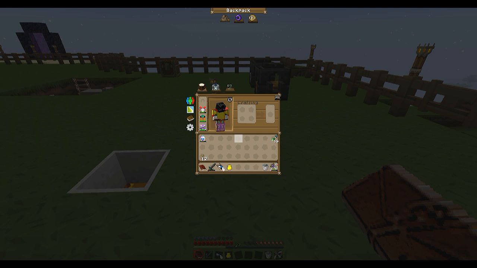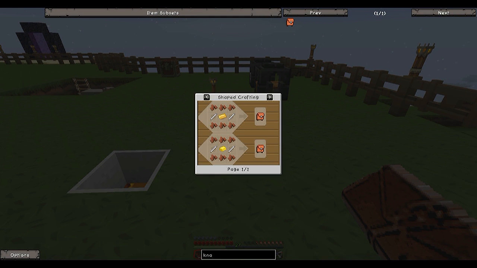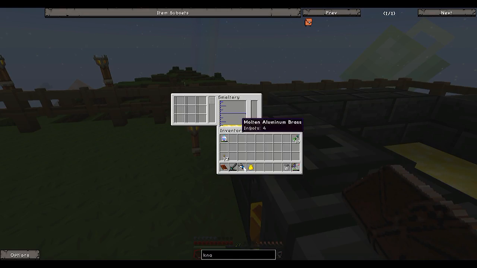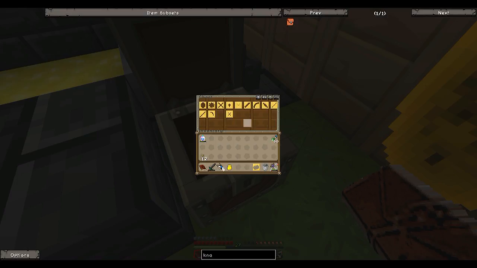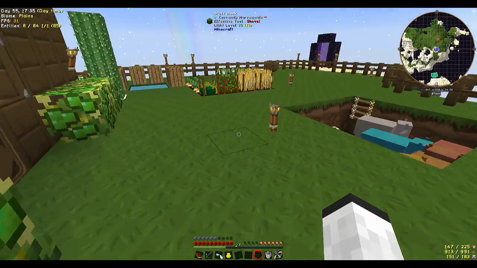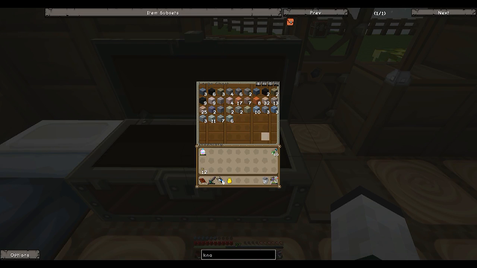Knapsack. I pressed O, didn't I? Knapsack. 6 leather, 2 iron tough rods, and a bit of gold or brass. And how many are you? 4 aluminium, brass. Yeah. Ow. Should have iron.